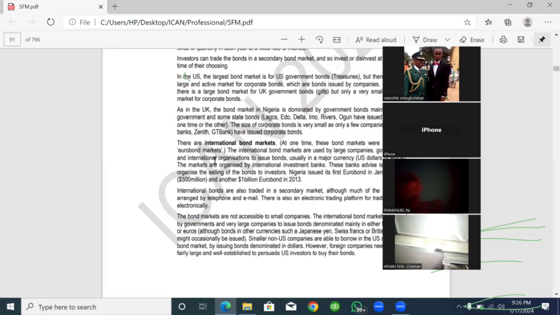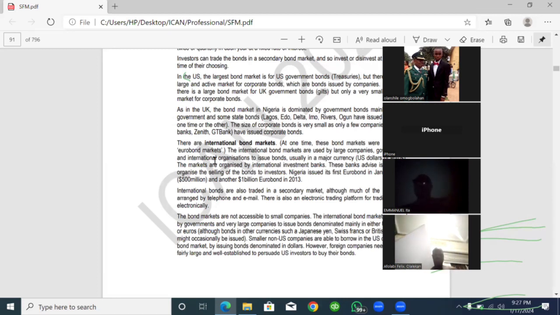I also spoke about yield, which is the rate of return expected by bondholders from their investments. I gave the types of yield as current yield and yield to maturity, where I said the formula for current yield is coupon over market price. And I think we solved an example. We spoke about yield to maturity too, that yield to maturity is the market interest rate required on the bond.